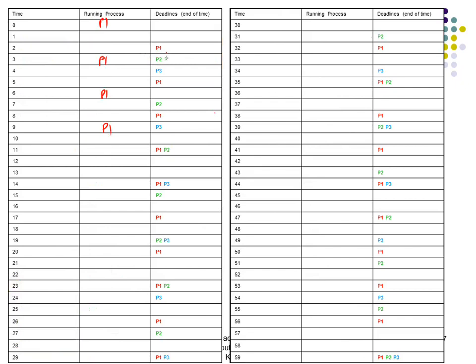Okay, process 2. Again, I want to run process 2 whenever it's available. So process 2, I put in here. Process 2, I put in here. And process 2. So on and so forth. Then process 3, fill in the gaps. Process 3 goes here and here. So is there any problem with what I've written so far?